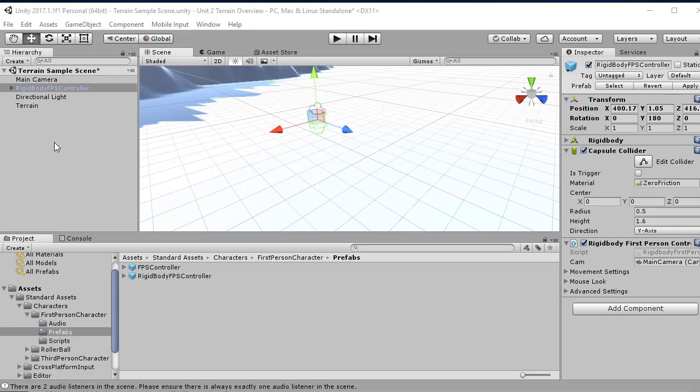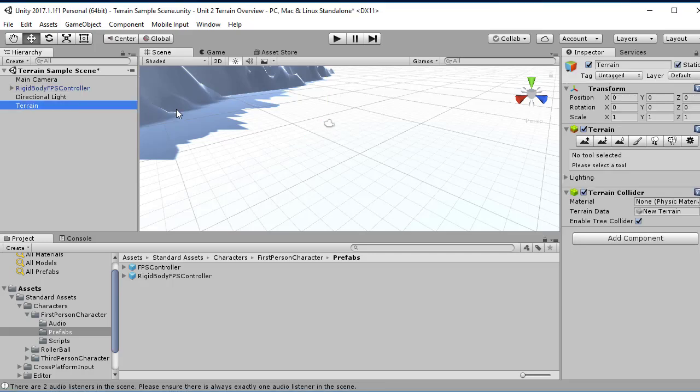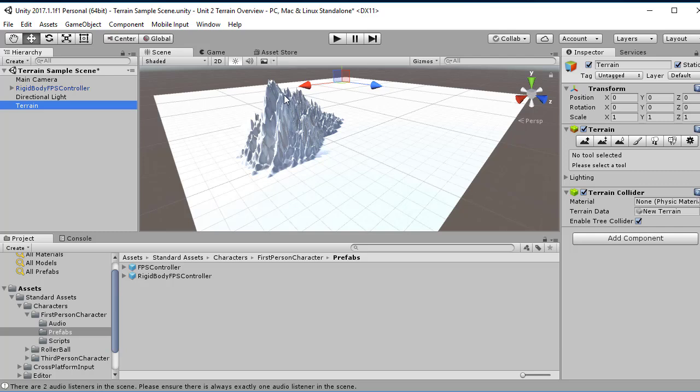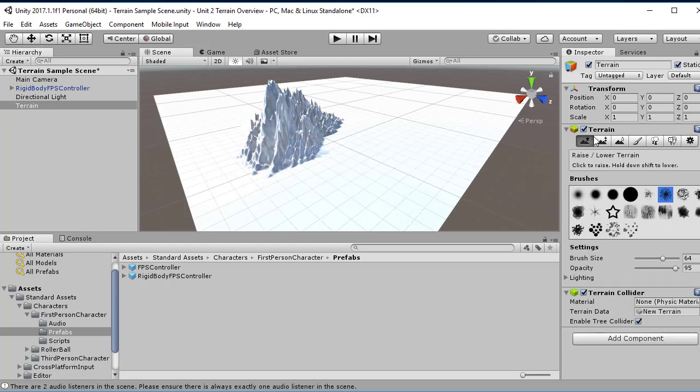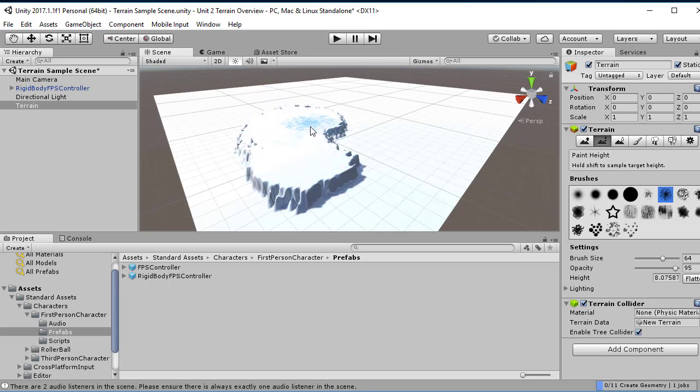So I'm going to go back to terrain stuff and walk you through some of the basics of the terrain. Again, I'm going to click on my terrain and zoom out a little bit. I've got this big mountain range. We talked about how you can raise and lower things here. You can also raise and lower to a certain height, and it says hold shift. So I hold shift, I can click on a location, and now if I paint things, it'll just raise things up to that given height, kind of creating a plateau.